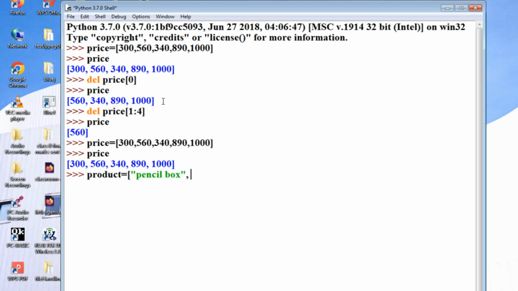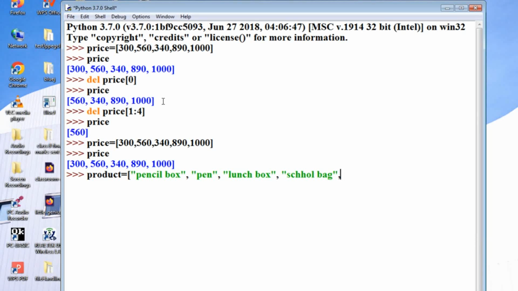The next item would be, suppose, pen, lunch box, then school bag, and the final data is, suppose, 1000 rupees, so I have to give something.